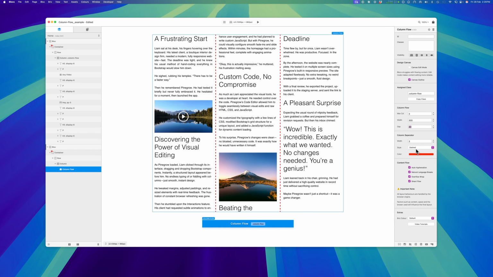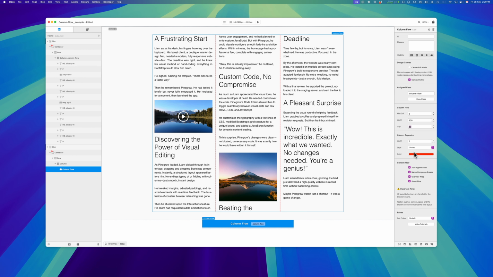We can change it to dashed, dots, or a double line. The double line kind of needs a wider divider. You'll find that as you go down and you get closer to 1, it almost looks like a solid line. So it's probably less likely you'll use that one. You can of course also have none. So we're going to change that to, let's make that 2, and we'll make that dotted. Great. Okay, and we'll keep that as red.